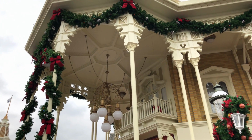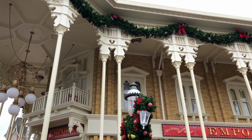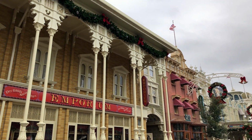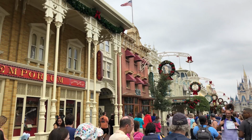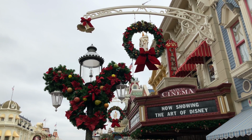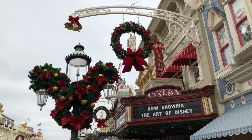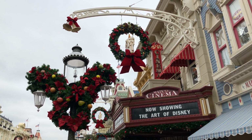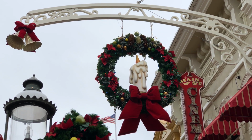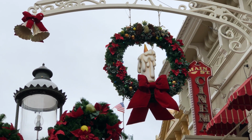So, you know, some of us have talked about maybe that they could actually just have the parade go on kind of a temporary hiatus during the Christmas season, but I think a lot of people would be disappointed to miss the parade. So they come up with this compromise, which actually is pretty good. And you can see the Mickey-shaped greenery there on the lampposts, as well as the wreaths and the bells that are hanging from the buildings. So still very beautiful, and allow the taller parade floats and things to pass underneath here on Main Street.